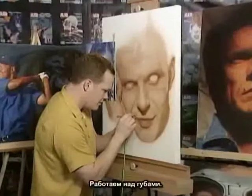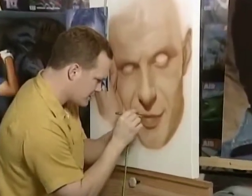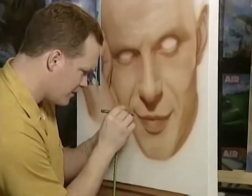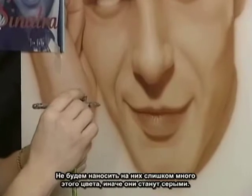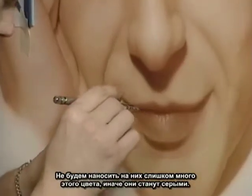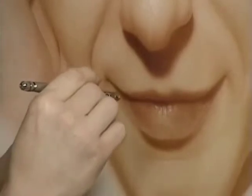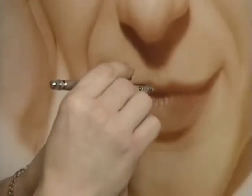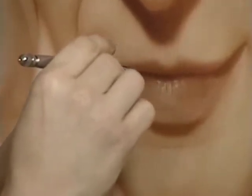Move on down to the lower lip, or the bottom side of the upper lip actually, and define that shadow. We're going to stay away from the lips with this color for the most part because we don't want to dull them down too much. We'll hit a couple of the spots that we need to on the lip itself, but we don't want to dull it down too much. It'll give it a gray feel if we do.